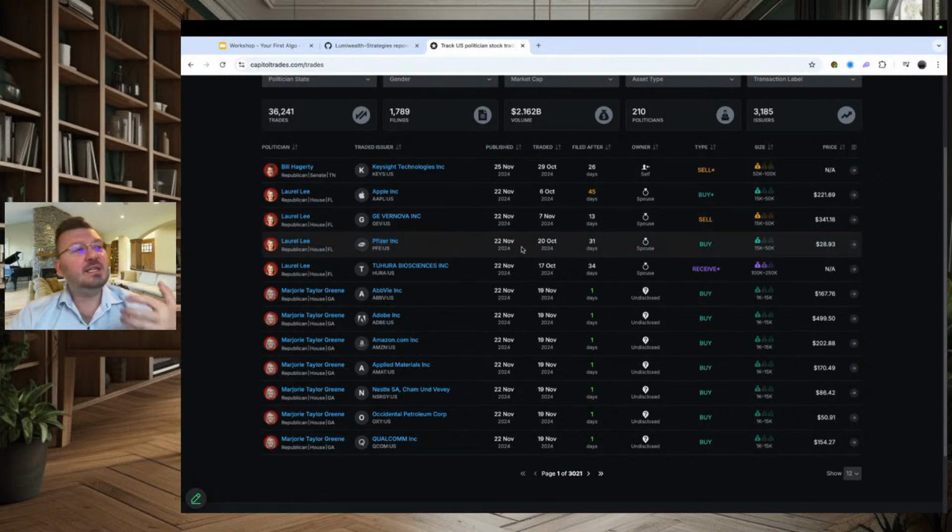But either way, the reason why we chose to follow these Congress members is not only that they're potentially insiders, right? They work in the government. So these Congress members will probably know a lot more than you do about what's happening in these companies. There's a lot of lobbyists coming through. They're talking to people high up in a lot of these companies. So they do have that sort of insight.